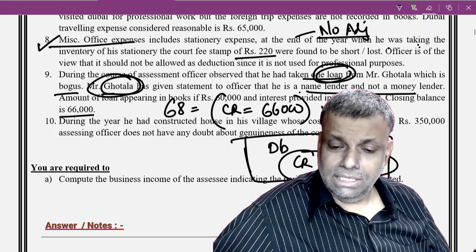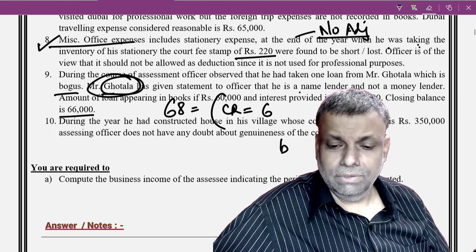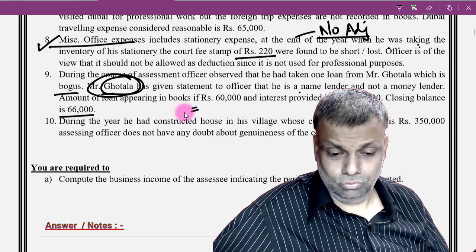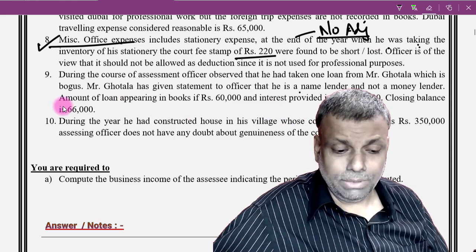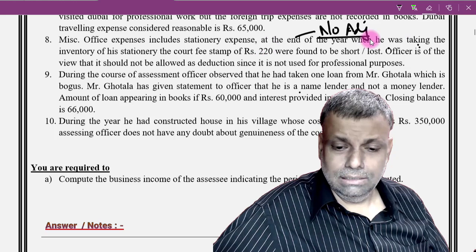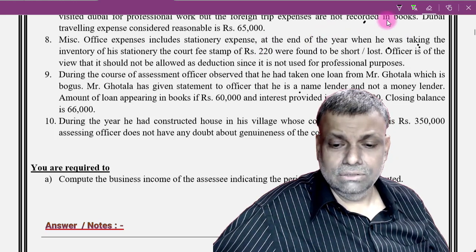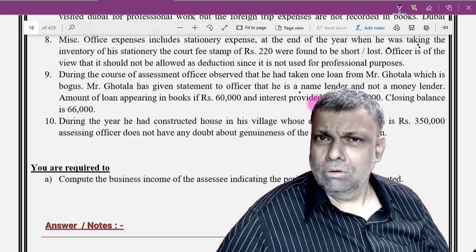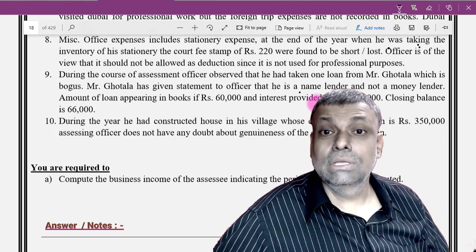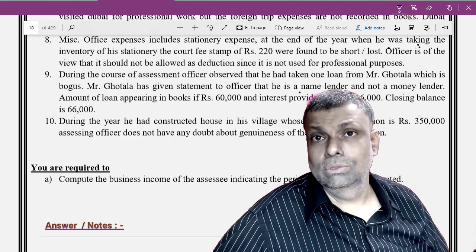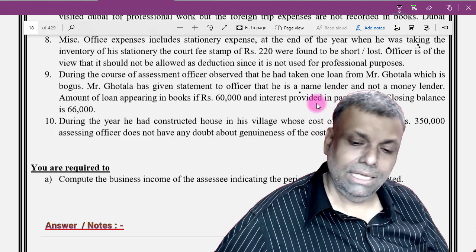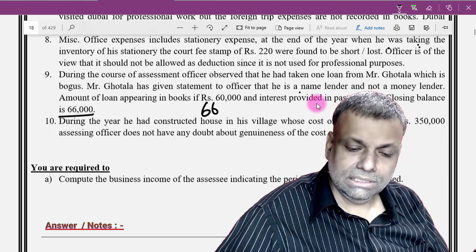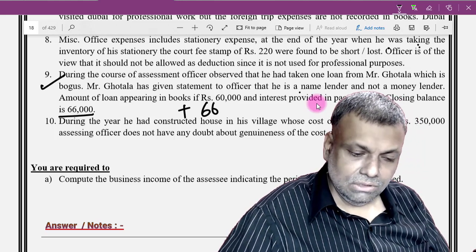In other words, see, if any person comes and gives any confession to the government officer, that doesn't mean that the confession is always true. Correct, no? Because there are two parties to the transaction and one person is giving a confession. That doesn't mean that confessions are always true. So a lot of practical discussion is needed on whether my transaction is genuine or not genuine. It has to be carried out, and after that you can say that I can add the amount credited in the books. That is 66,000 rupees I can add. Okay. So this point is done.